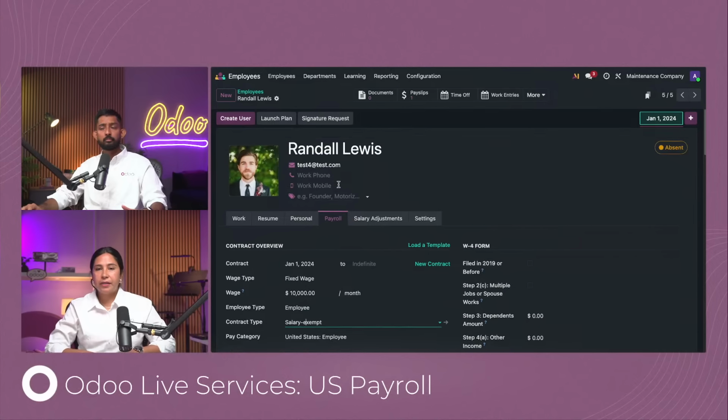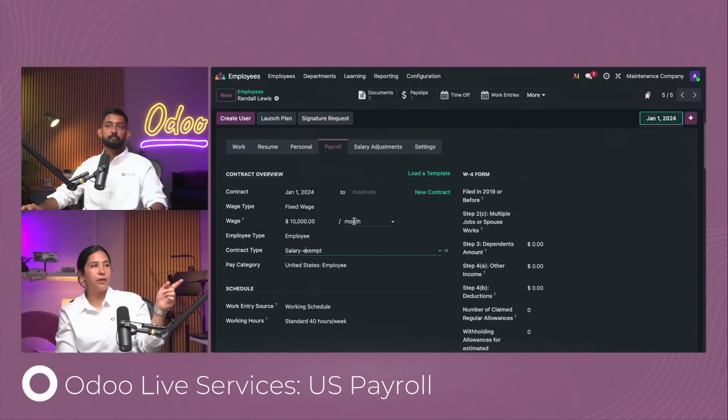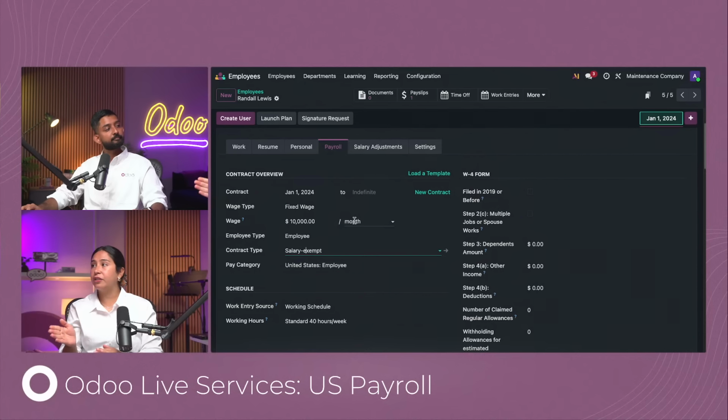Because what we've discussed is the difference in where to configure hourly versus salaried. But for attendances, I think I saw in there a question about working schedule. Does it change a little bit if I have people that are hourly or need to check in and check out for the day? Yeah, absolutely, it does.